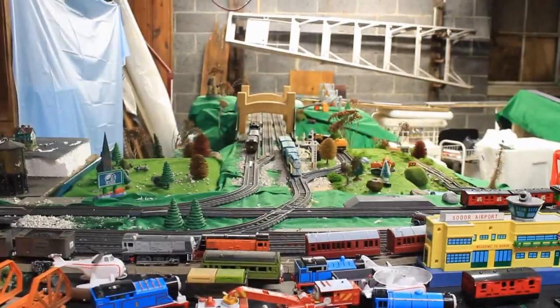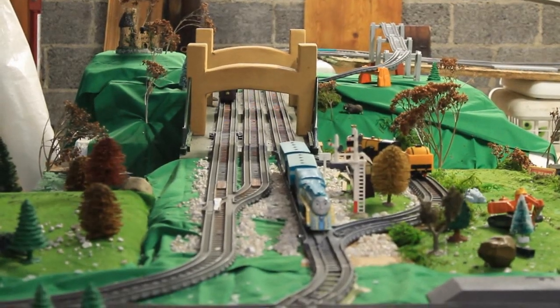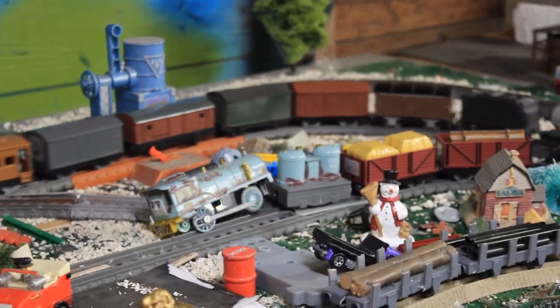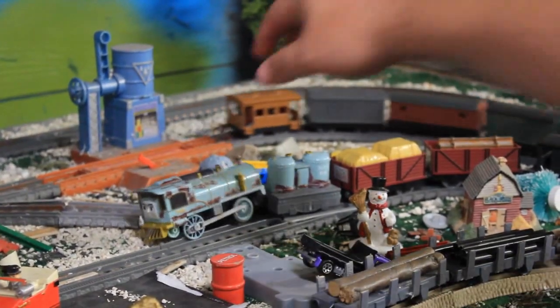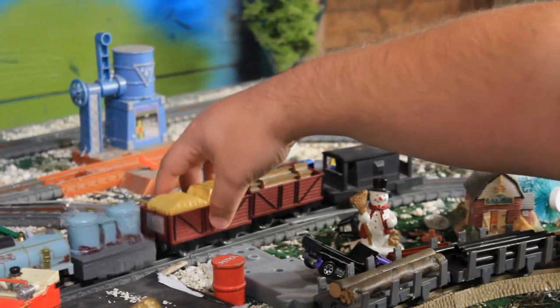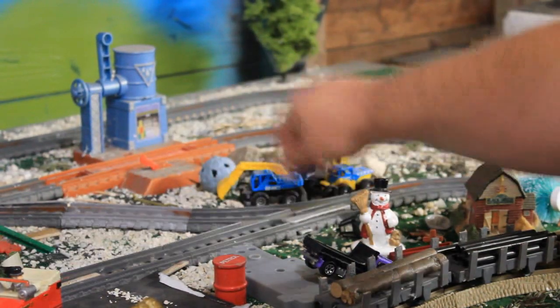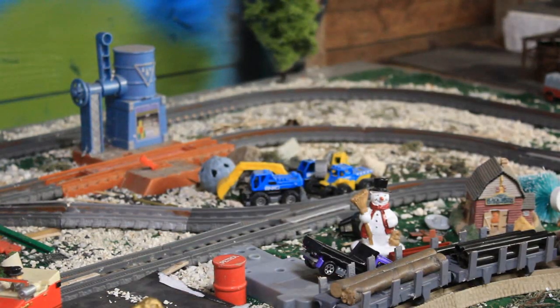Off in the distance goes the Japanese steam engine, off to the other part of the layout, and Lexi has taken a spill. I'll pop her back on the track. Come on. No, no, no. Why are you switching the tracks? All right. Hurry up, because it's all over the place here today.